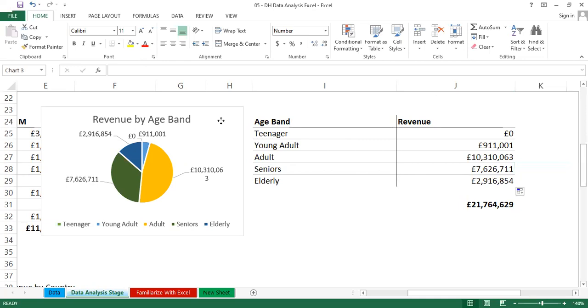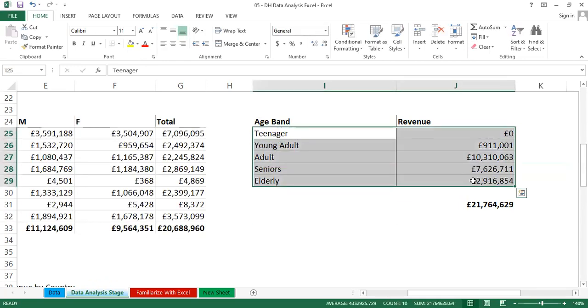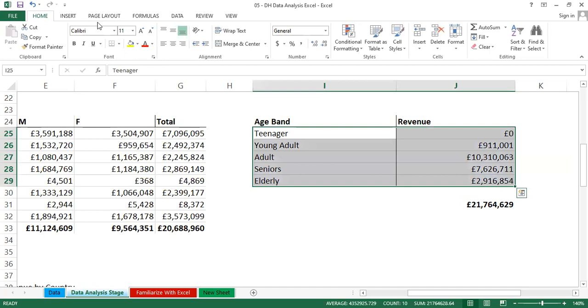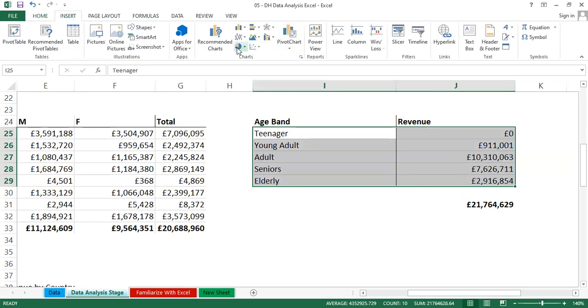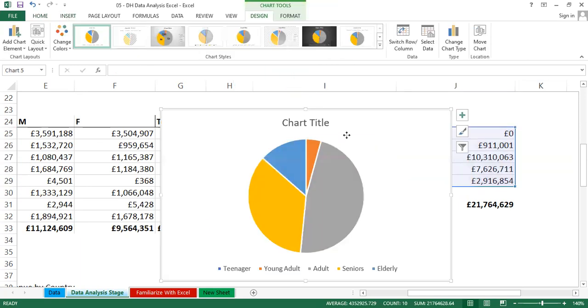So let me do the pie chart again. Let us do it together. So I selected the age band and the revenue. Insert pie chart. Let's keep it simple.